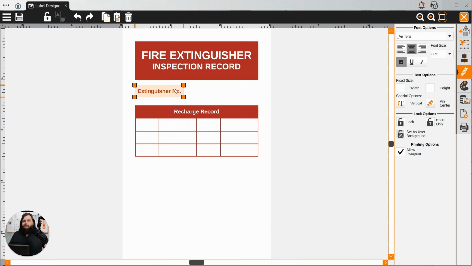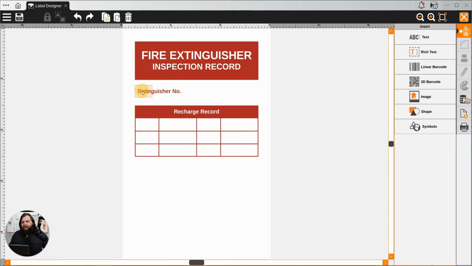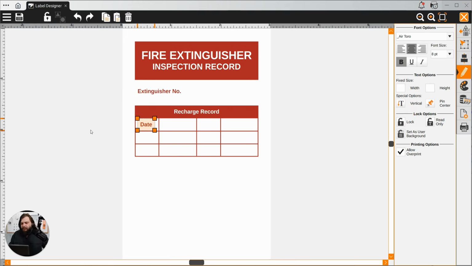In order to do that, I'm actually just going to copy this extinguisher number section. It's already the size I want as well as the color, so we're going to go ahead and copy, paste. I'm going to double click on it here, that way I can edit it, highlight what I need, and just change that text to date. Next, we'll go ahead and drag and drop that section of text.